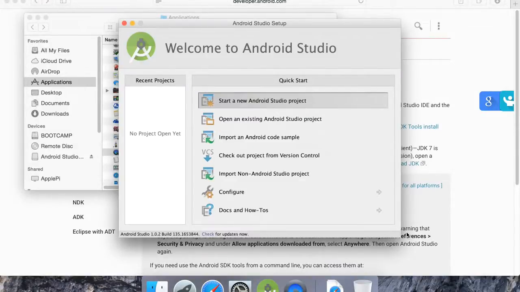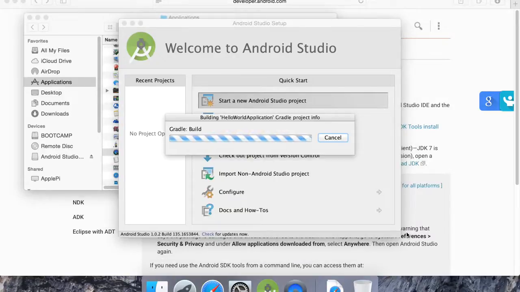Now Android Studio is going to do a whole bunch of calculations and basically set up a scaffold project for us with all the components that we need, including the Gradle build tool, our activity, some resource files, a manifest, and a whole bunch of other stuff that I'll explain briefly so that you'll know what to search for.